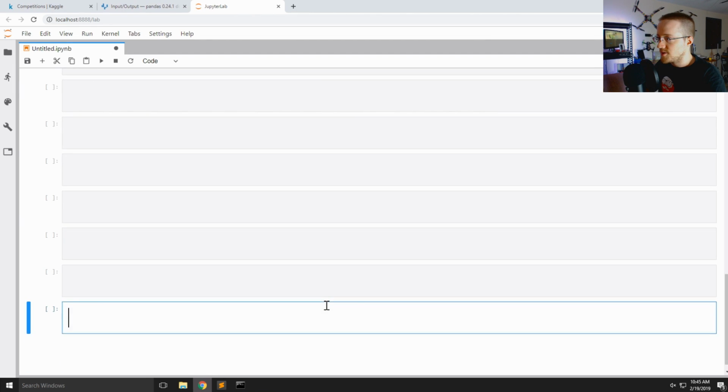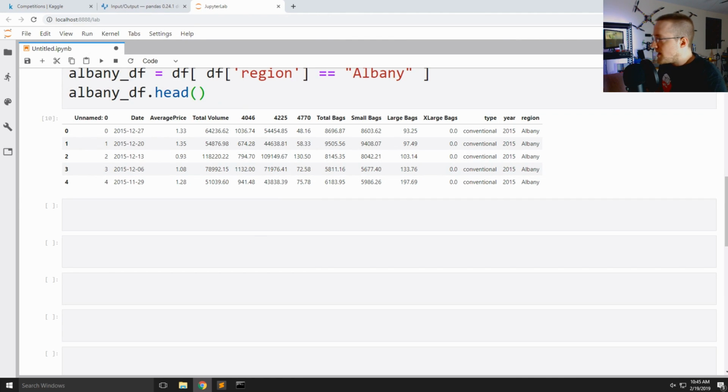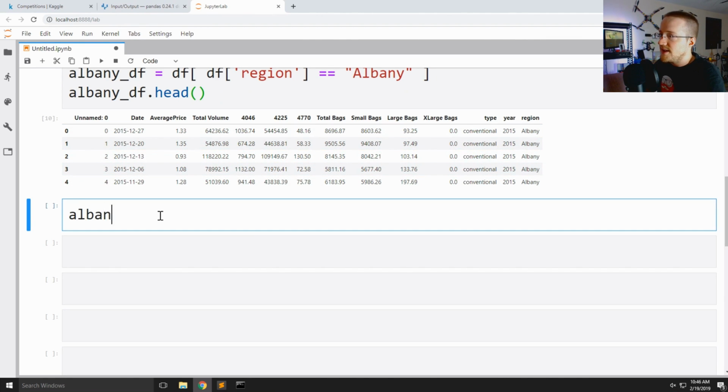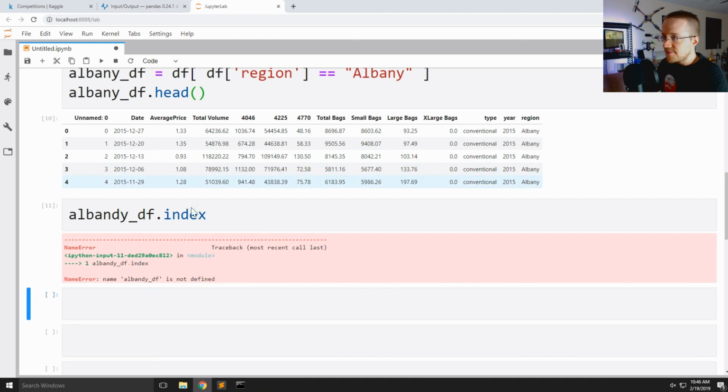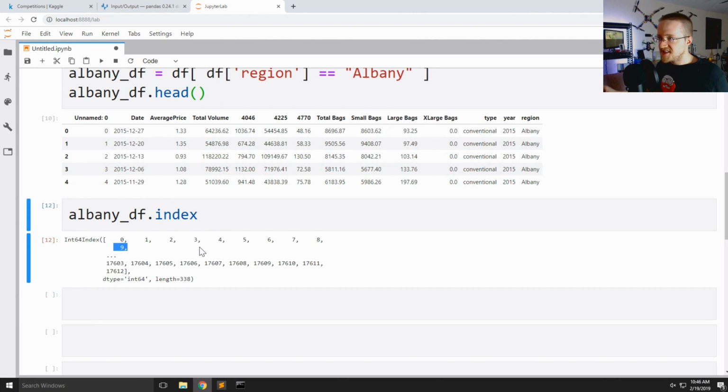Now let me just make some more space here, so I don't have to keep typing at the bottom and scrolling down. Okay, so now the next thing is, first of all, we got a couple of issues. We've got useless stuff over here, and we can see that this bold here is actually our index. So if we said Albany_df.index, there we go. It's a worthless index. What is the index? Well, it's exactly what it sounds like. What is this data indexed by? How do each of these columns relate to each other?